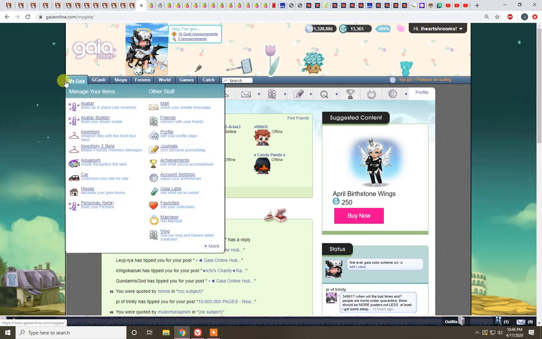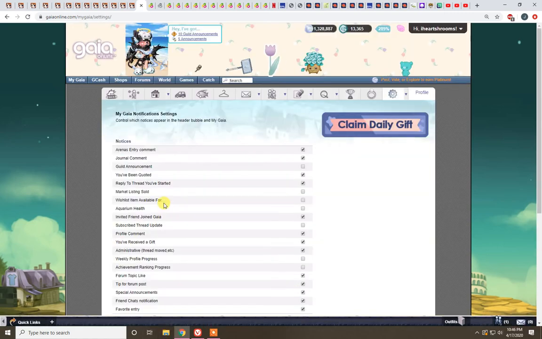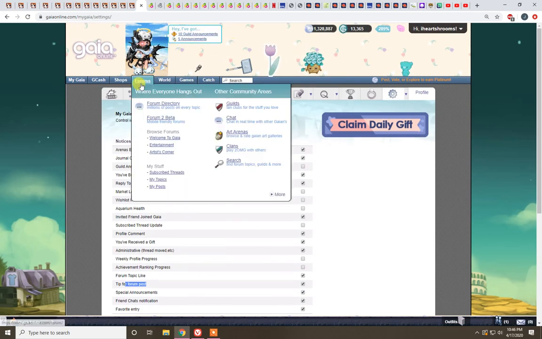Also in the My Gaia tab is the notices. It'll tell you if someone quotes you in the forums, or just all kinds of things. You can check what you want to get notices for. Someone tips you in the forums, you can click it there, and it'll show you a little notice up here if someone quotes you or tips you or whatever.